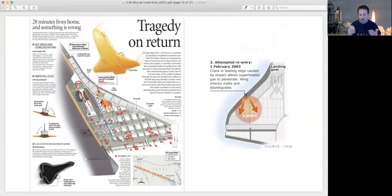was wrong, and you can go to YouTube and listen to the footage and watch the mission control people working with the crew while it's going through reentry. Of course, the crew was in blackout at the time because of the ionization of the atmosphere that blocked their radio signals. But they were able to monitor many of the things on the craft. And one of them they could monitor was the pressure on the tire.